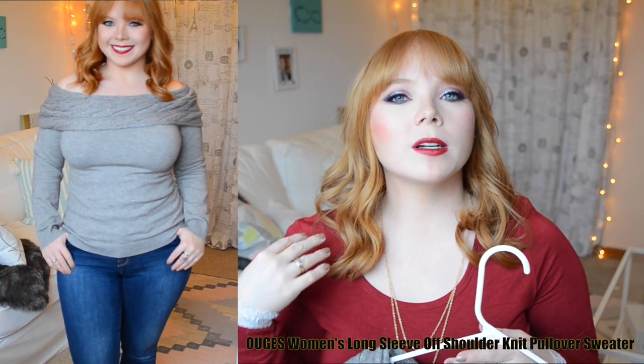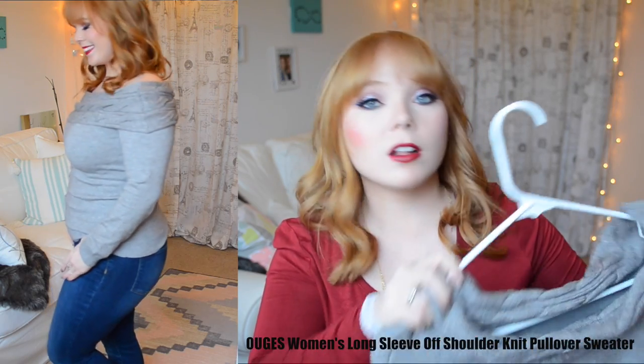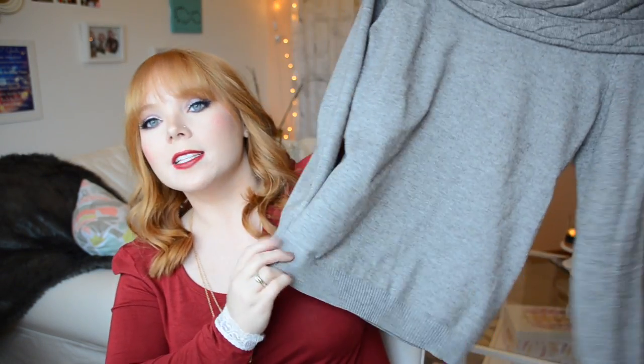The next piece is the long sleeve off-the-shoulder knit pullover sweater. It's photographed as an off-the-shoulder style, but I wore it on the shoulders for work since that felt more professional. I got a size medium. My recommendation: only get this if you're short like I am. I'm only 4'11" and this is the only sweater where the sleeve fits me perfectly. The material is soft, not itchy, and it feels comfortable on the body. I also love the cinching at the bottom — it pulls it all in and makes it look more flattering. I think this might be my second favorite piece.